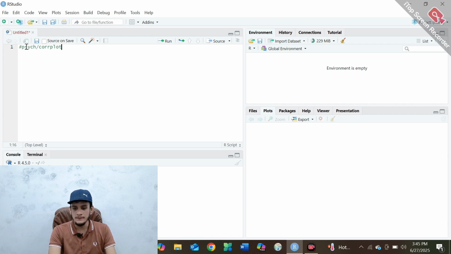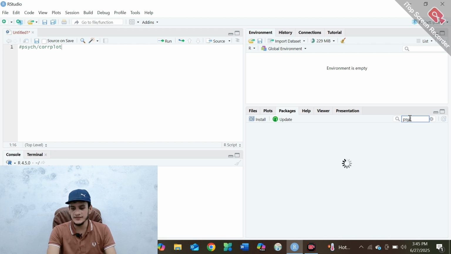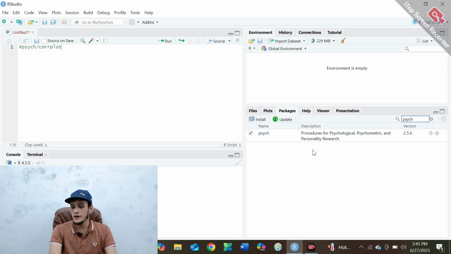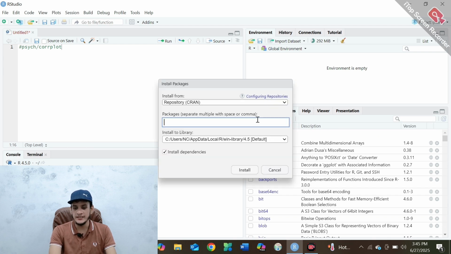First of all, we will come to the screen and search these packages. I will search Psych, and I have already installed this package. But if you are using RStudio for the first time, maybe you would not have Psych in your RStudio. So you will install Psych from the install option here. You will type Psych and install this package, right?